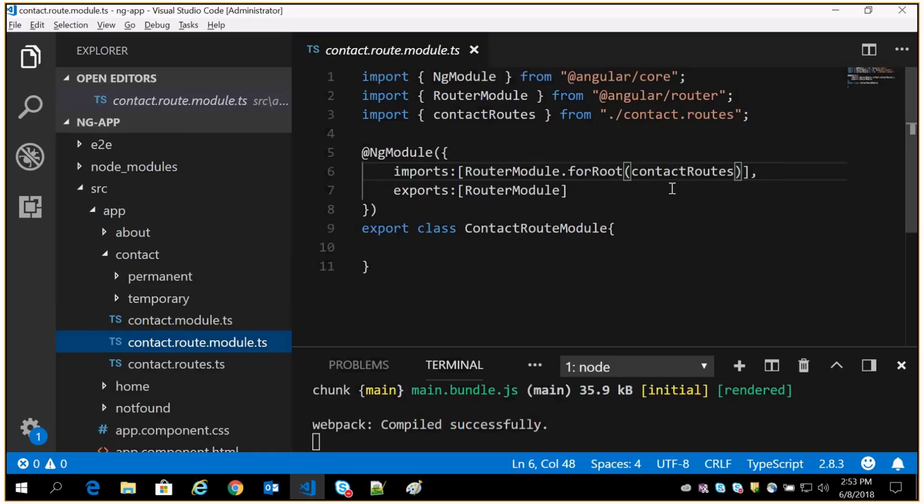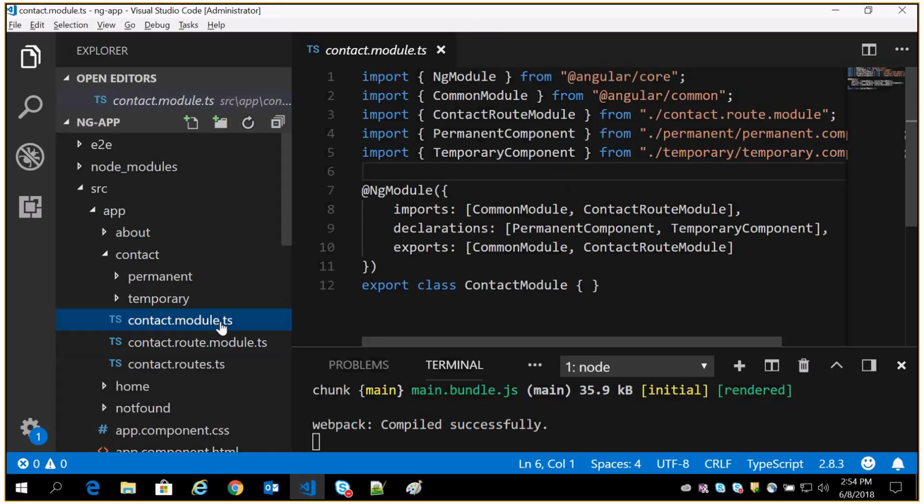So since everything is specified, now we need to wire it up. The question for you all is, now this contact module needs to be a dependency module for which module? Where to specify this as a dependency?